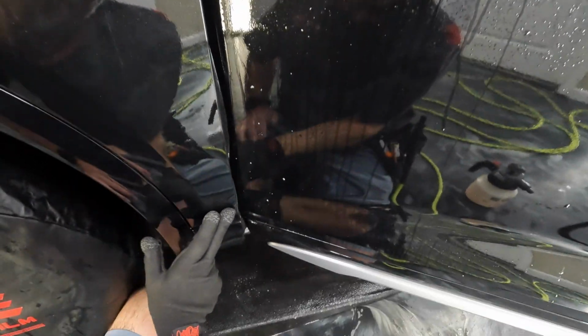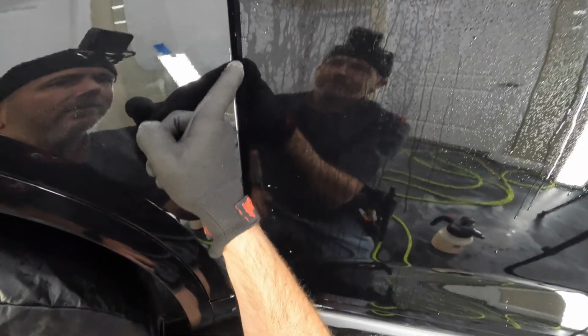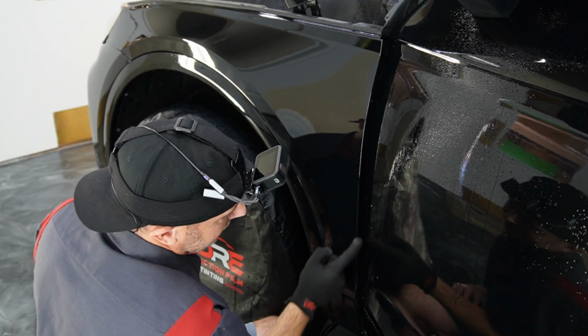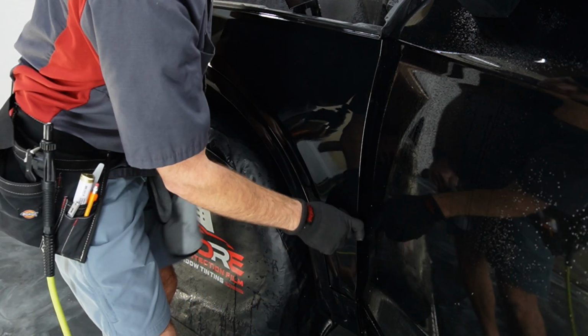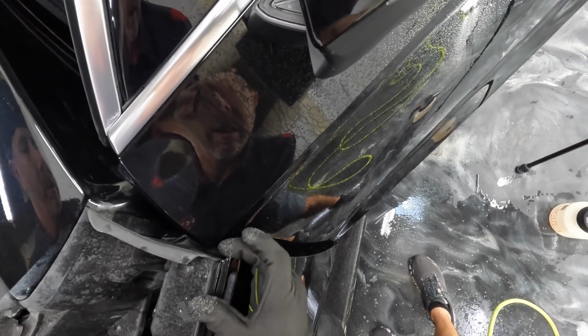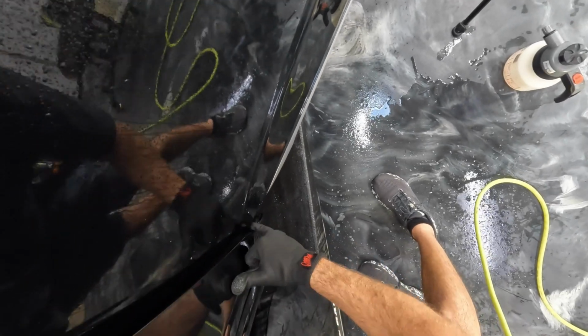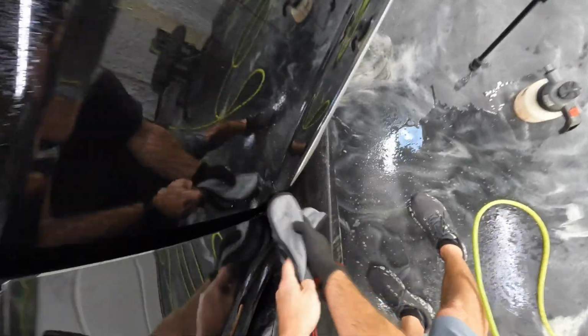Again, I'm just taking it past that edge first, and then we'll continue to wrap it further and further in. Now, it's not always possible to wrap it this early, but like I said, this paint is super sticky. So it's sticking super fast and really easily. Each time, just rolling it back further and further, till you've got it all the way down. All right, great, that's stuck down.